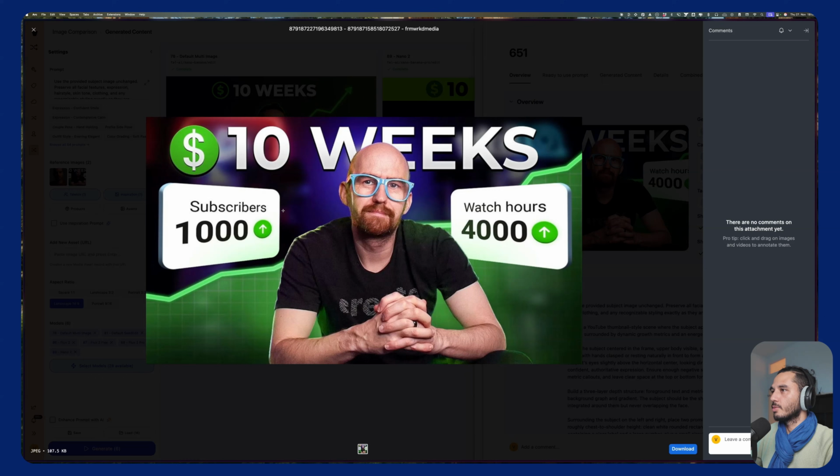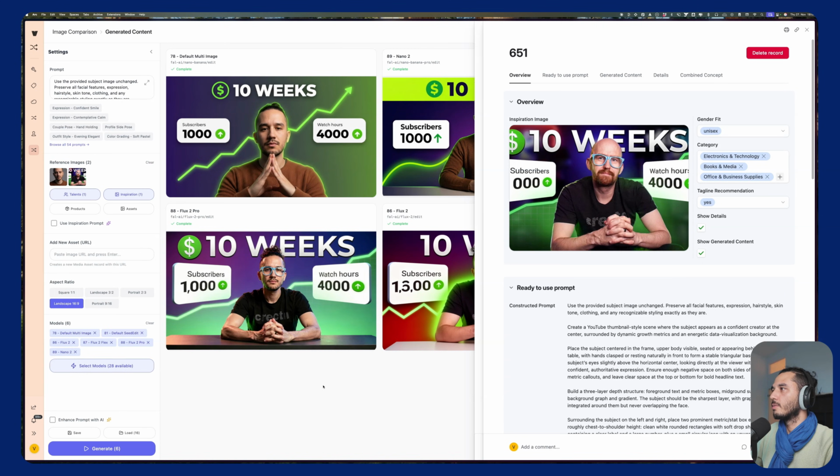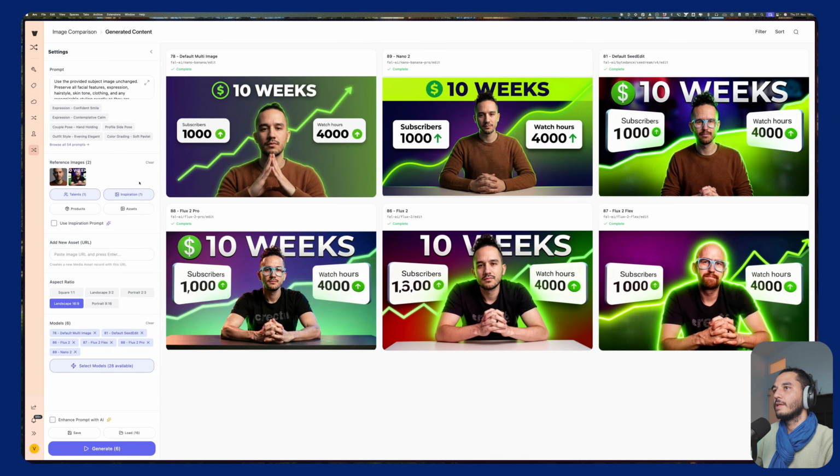So we can see the subscriber count here has a slight 3D tilt effect. And Nano Banana took that completely out. And also overall, I think actually Flux 2 this time did a good job, even keeping the glasses. In terms of the face and what I'm wearing, Nano Banana is closer. So I think all the other models are not really usable here. I mean, Seedream completely changed the face. So yeah, I would say it's close.